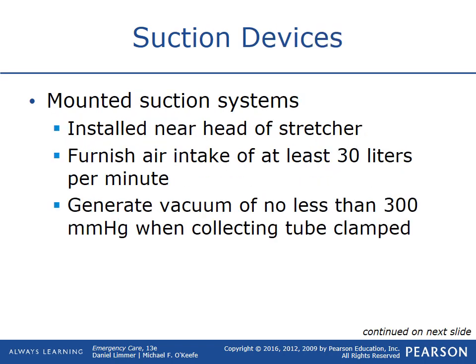We have different suction systems. Some of them are mounted in the ambulance, usually near the head of the stretcher, and they furnish an air intake of at least 30 liters per minute. And they'll generate a vacuum of no less than 300 when the tube you're collecting it in is clamped.